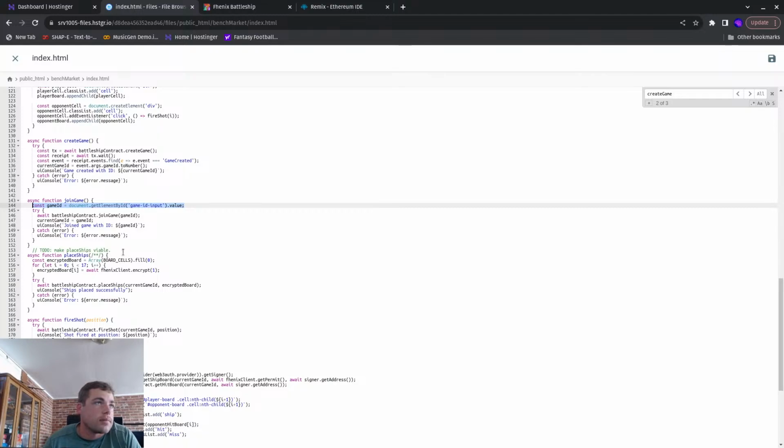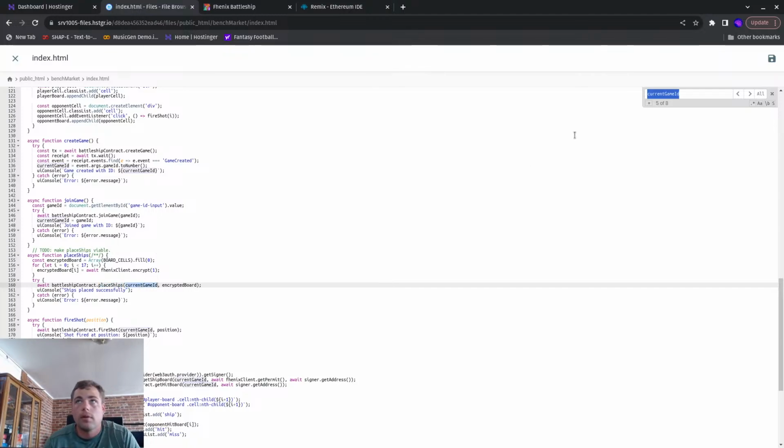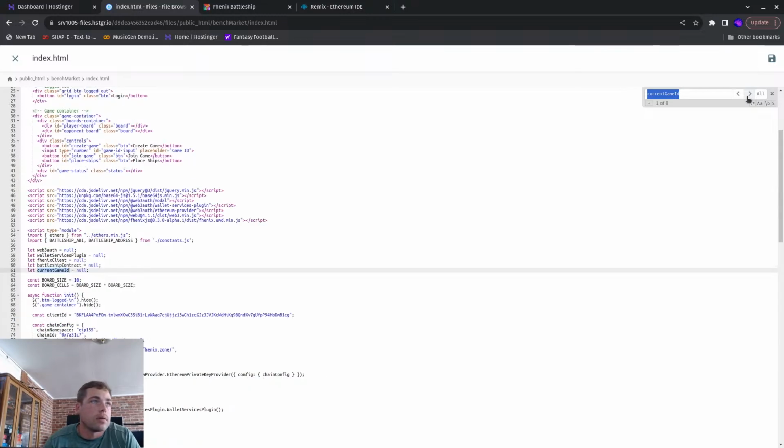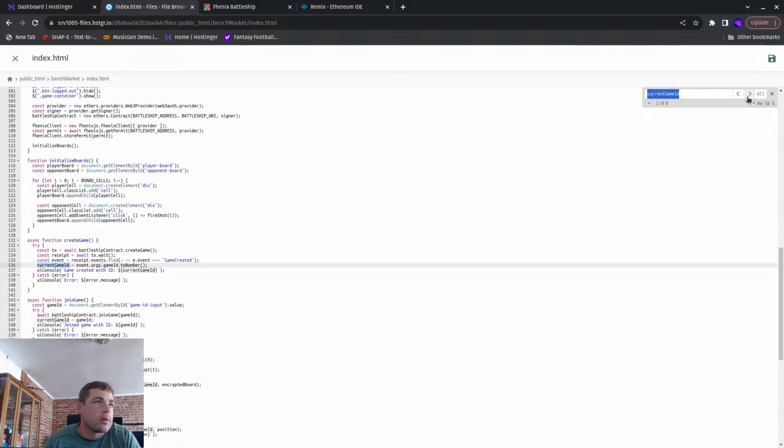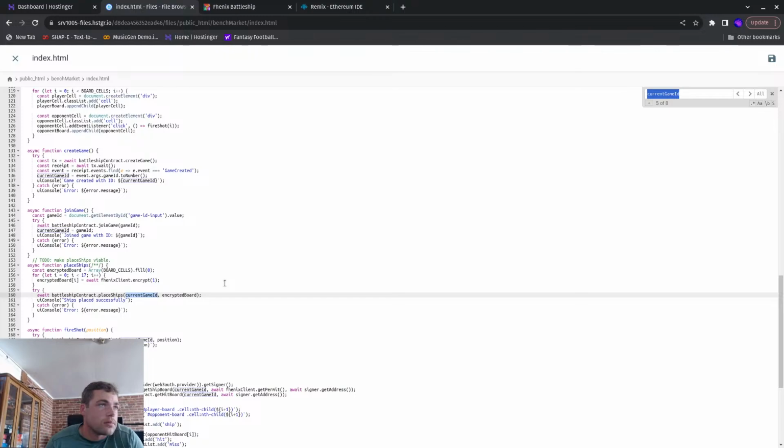Right. That's game ID equals. The place ships here has current game ID, but where does it even get current game ID from? Current game ID. Interesting.